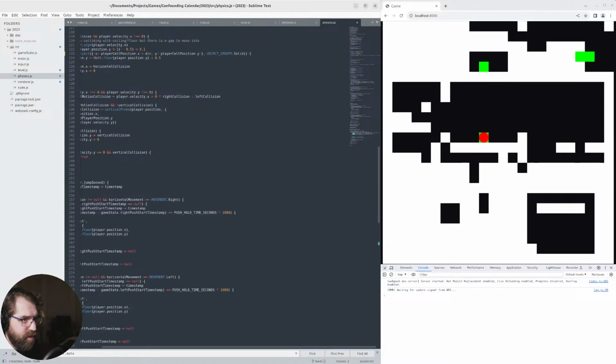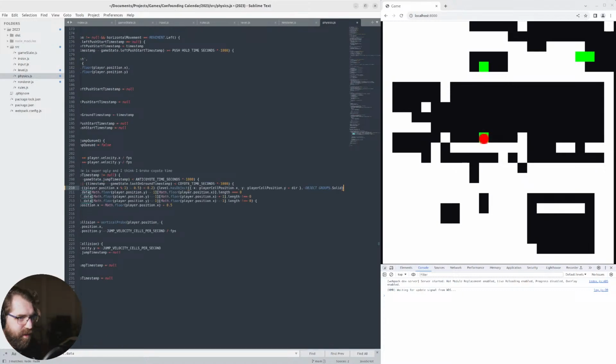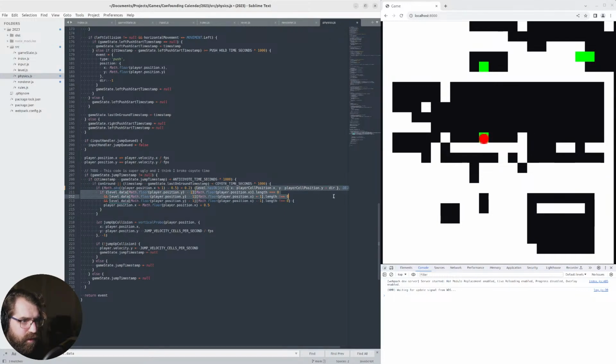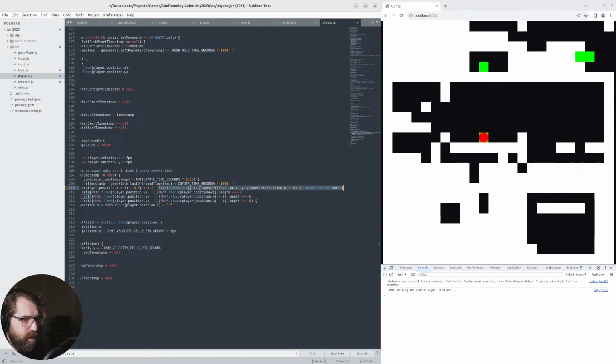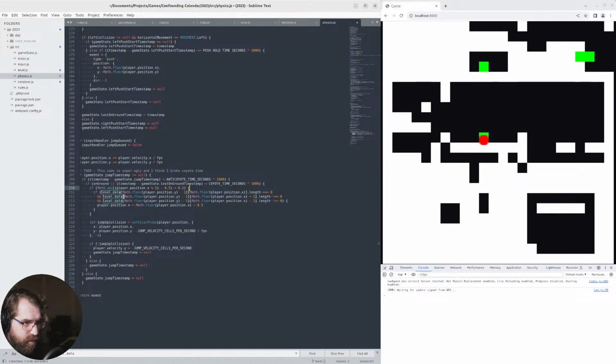Okay, player cell position. It always has to be when I'm doing this, of course. So it's going to be y -1 for all of them, and then x.